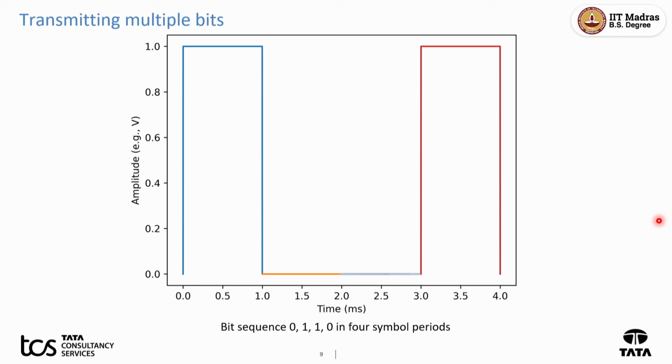Now, if you want to transmit multiple bits, the sequence is at the bottom of that figure: 0, 1, 1, 0. For 0, we are sending a pulse, for 1 we are sending no pulse, for another one we are sending no pulse, and then we are sending a pulse again. So, you need a convention here also. Everything is a convention, but we all must agree and stick to it. The convention here is least significant bit is sent first, and then the remaining in that order, from least significant bit onwards. We will talk about the start bit and the stop bit later.